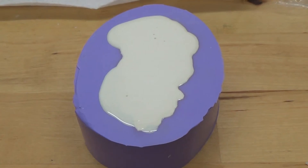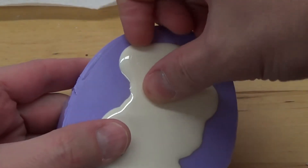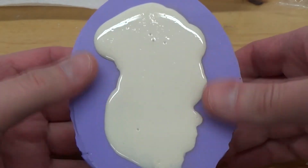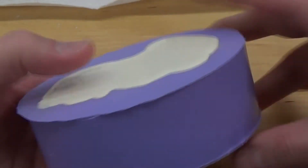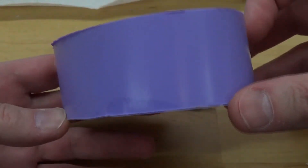Hey, what is up guys, I'm Toby Wayne, this is Toby Wayne Studios. Here before you, you see a silicone mold with some resin poured in. What I want to show you guys today is what happens when your silicone loses its oil — the oil helps as a releasing agent. This is my Cthulhu mold and it's getting to the end of its life cycle. It's been a good mold and I've gotten quite a few uses out of it.